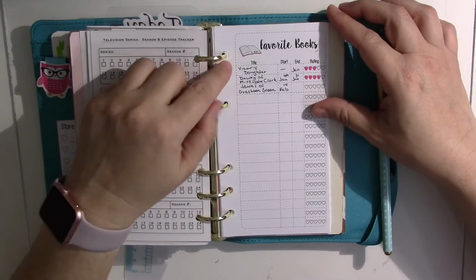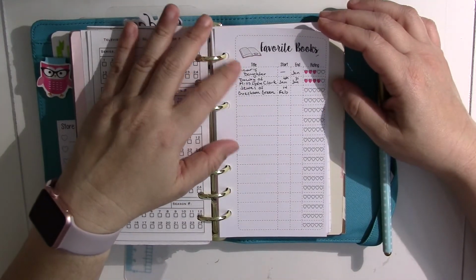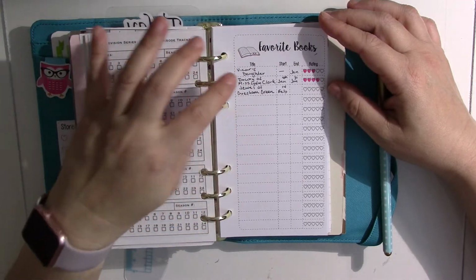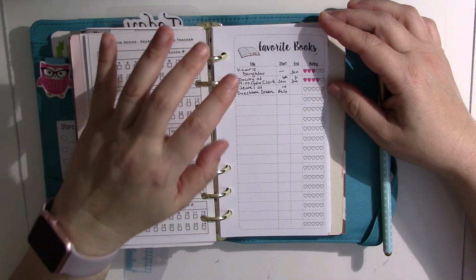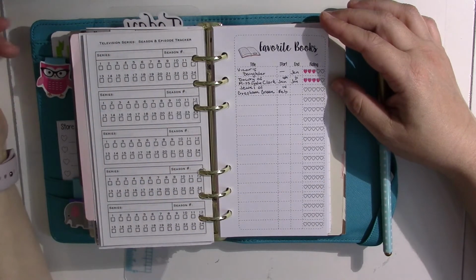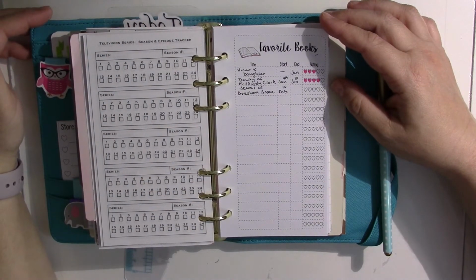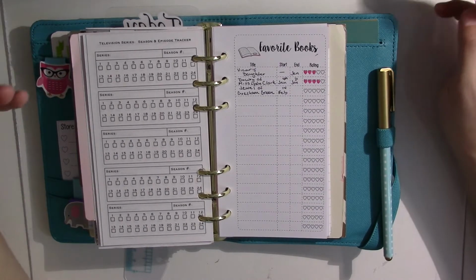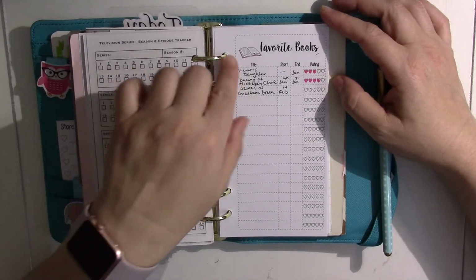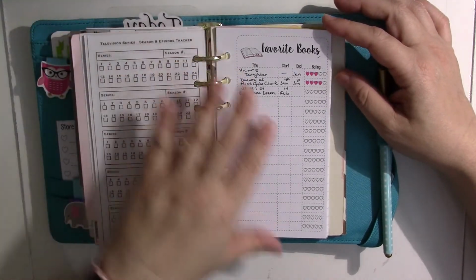These are from Sweet Quiet Designs. These are a list of favorite books, and I'm writing the ones that I have read. And my goal this year is to read 20 books. I know that doesn't sound like very much, but I haven't been reading in a long time, and I used to be a very avid reader, and I haven't been reading much lately. So my goal this year is to read at least 20 books.